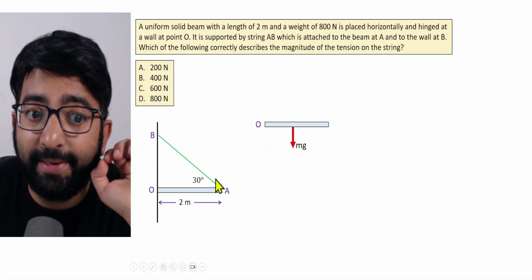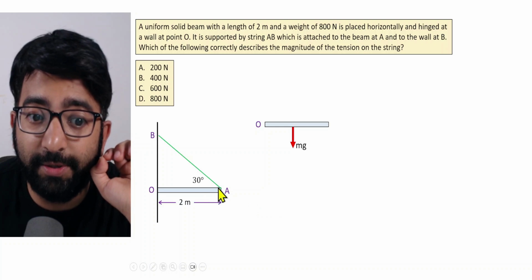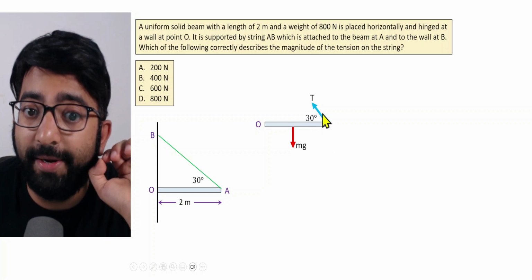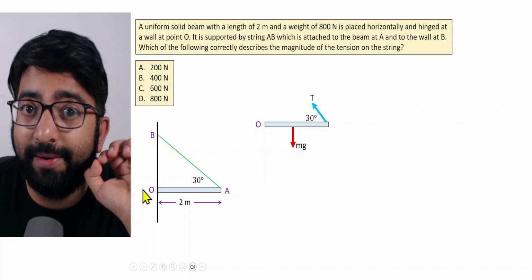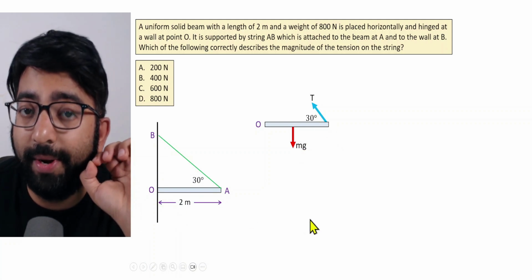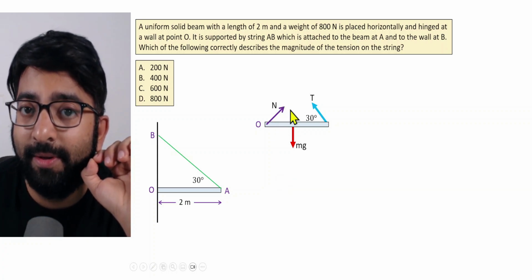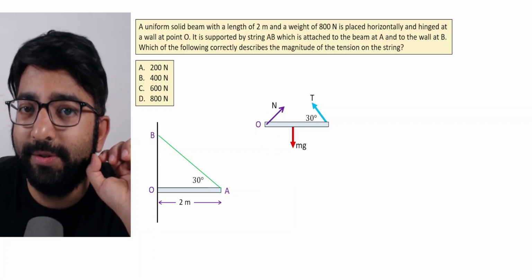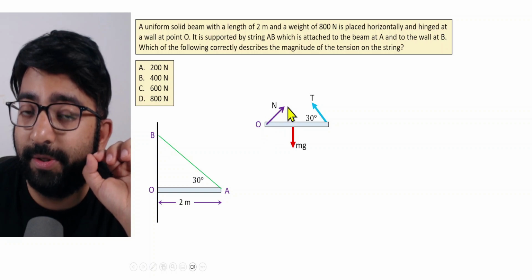Then, the ladder is connected to a string, which means the ladder is going to experience a tension force. Remember, the direction of tension is always along the string and it is going to go away from the object. Hence, we can show the direction of tension acting in this direction, which is at 30 degrees to the horizontal, and magnitude of tension is T. Apart from these two forces, since the ladder is connected to a hinge, then the ladder is going to experience a hinge reaction, and we will show hinge reaction to be pointing in this direction. Like I explained earlier, the exact direction of normal reaction is not very important because in most cases we are going to consider torques about the point O, then the torque of the hinge reaction will be zero.